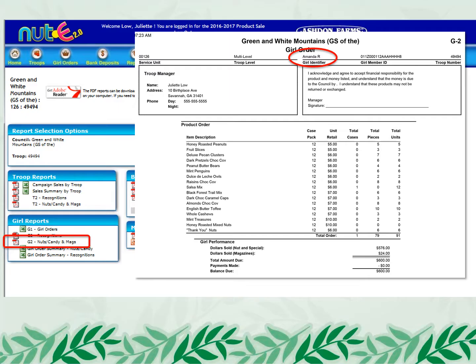Give the parent 1 copy and you keep the other. It's very handy for them to see the G2 because at the bottom it shows exactly what they're expected to turn into the troop for funds that they've delivered from the products. Please retain these signed copies for the duration of the membership year or per your council's instructions.